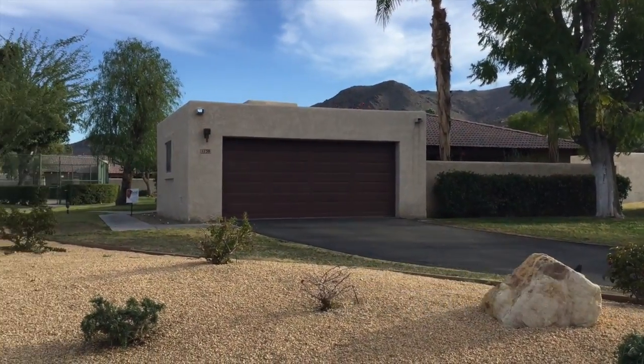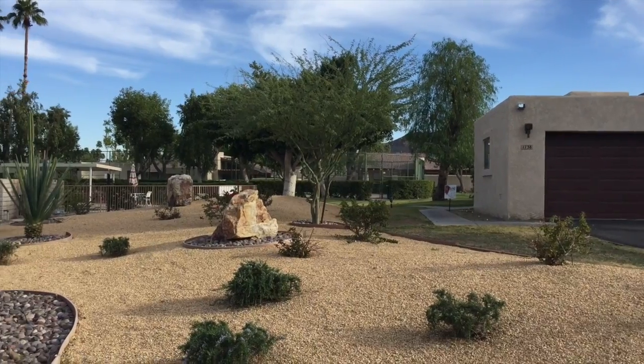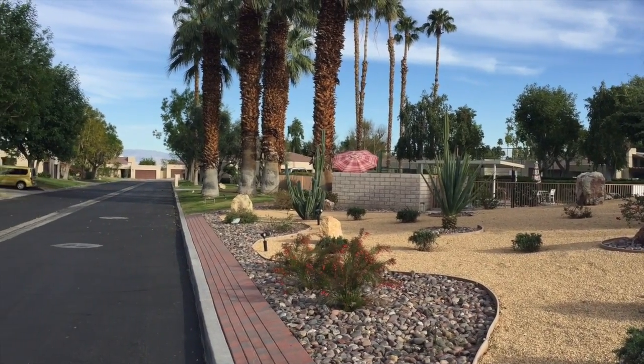This is a condominium complex. It is on leased land, and we're going to go inside and take a look at this corner unit. You can see its placement is nice and close to the pool. And I'm going from a south view, which is where we saw the car, and I'm now looking east.